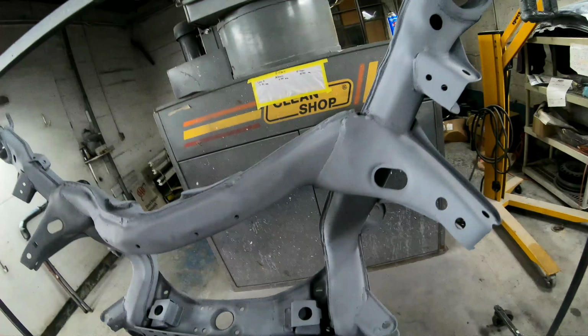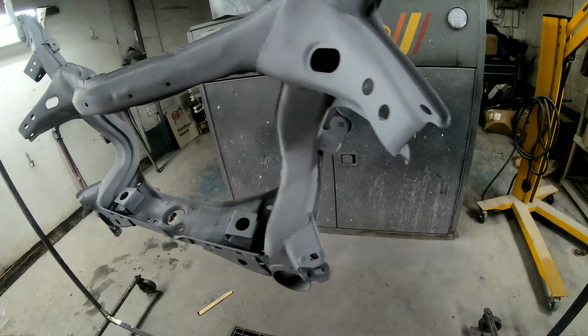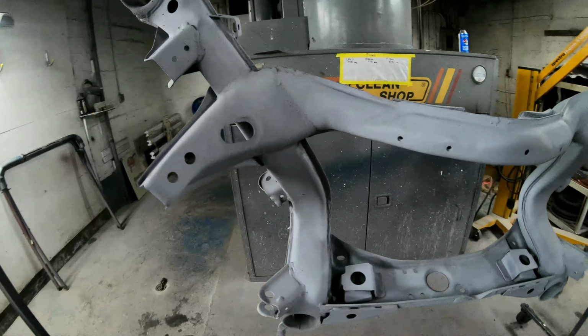Alright guys, so I got one coat of primer on there. We'll let this dry for a little bit, and if need be, I'll throw another coat on there, but since this is going on the underside of the car anyway, I'm not too worried about any imperfections, but I think I got it pretty covered, so we'll let it sit, and we will come back.